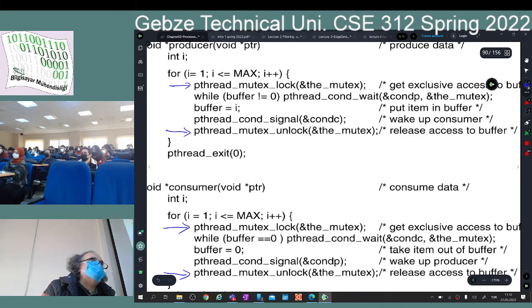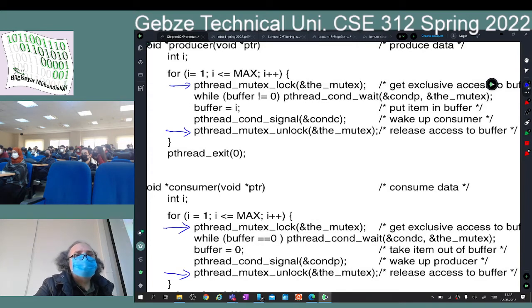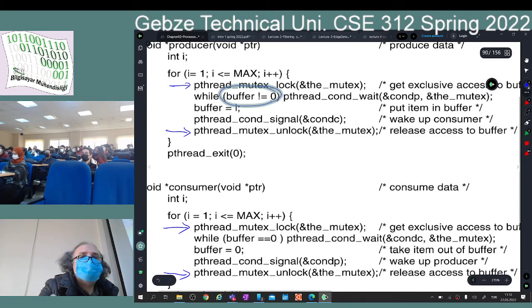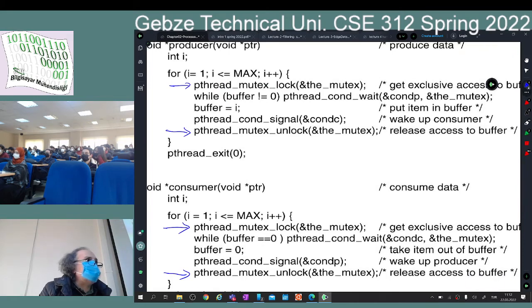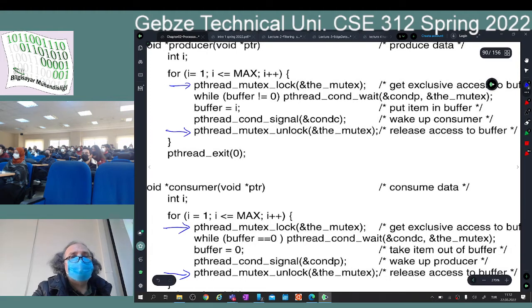Remember what we did before with the semaphores? We said to decrement this variable by 1, and if it is 0, then block me. In that case, the condition was about that number being 0 or not. In this case, I am checking the condition myself. It is almost the same thing, whether a buffer is 0 or not, but I can put any if statements I like in this place, right? So I am making the decision myself. I am blocking myself because I have seen something is happening and I cannot continue. Pthread condition wait, and condition p.